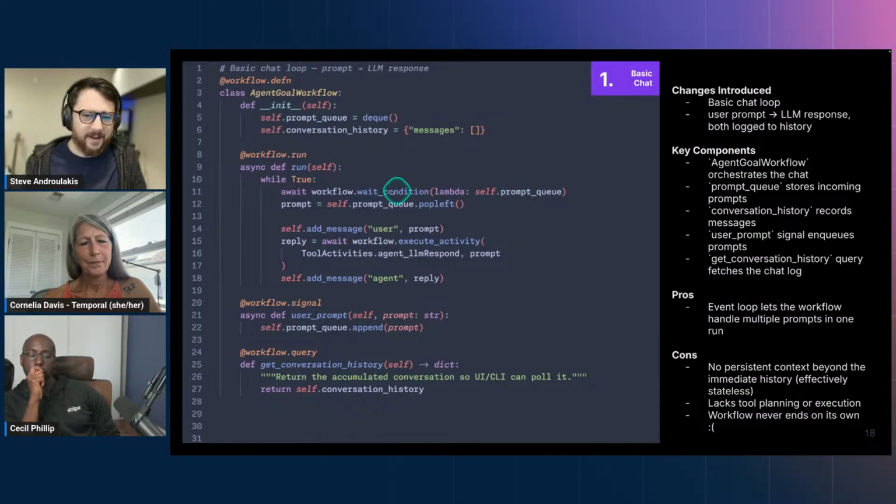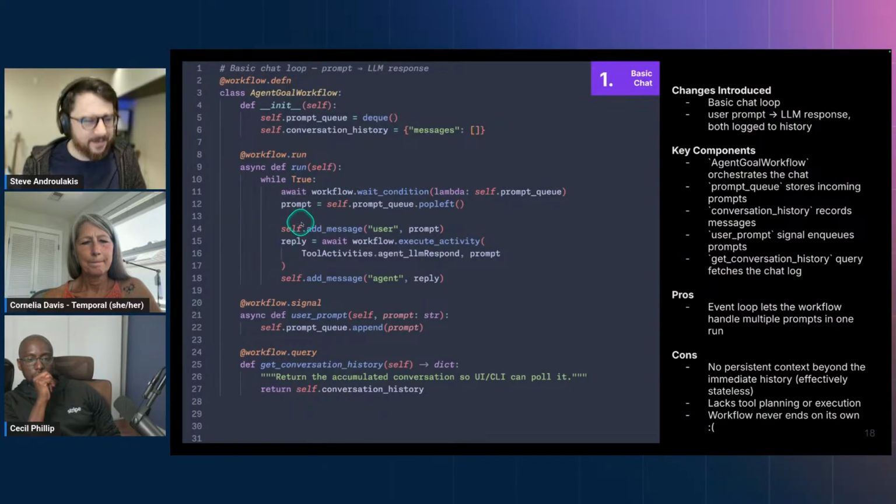How do we fill this prompt queue? Well, we define something called a Temporal signal. A Temporal signal is how you interact with workflows. So when I sent a chat before, what it actually did was signal the workflow, which were those pink or purple circles that you saw in the event history. And that literally just appended the information to the queue, which unblocked this condition.